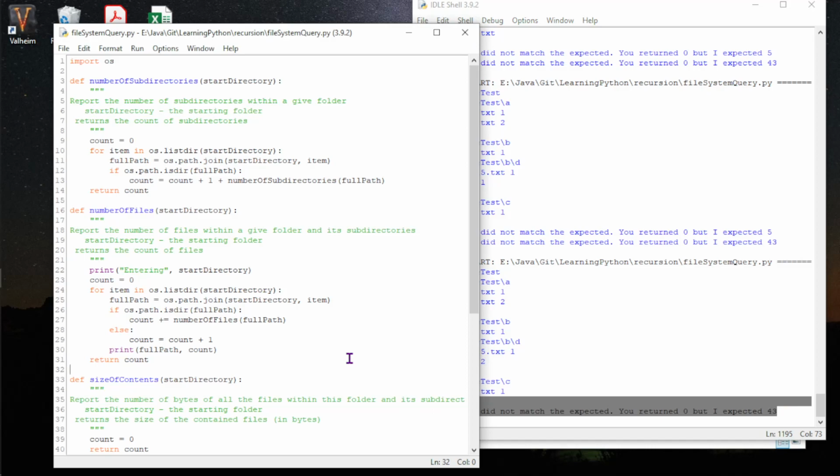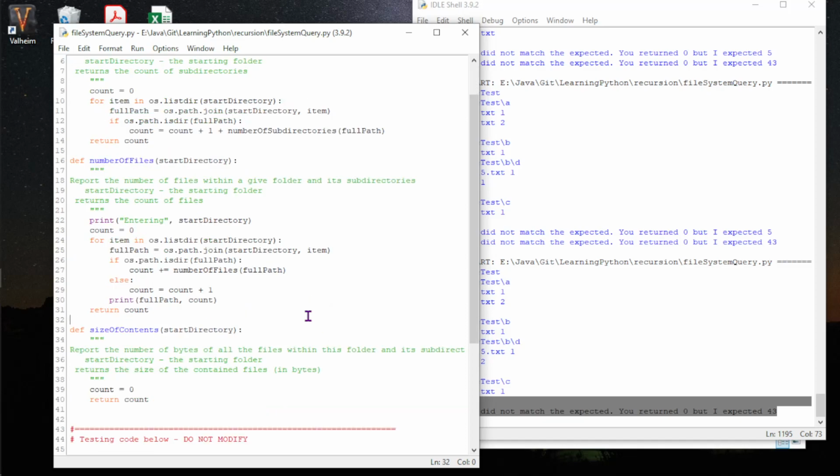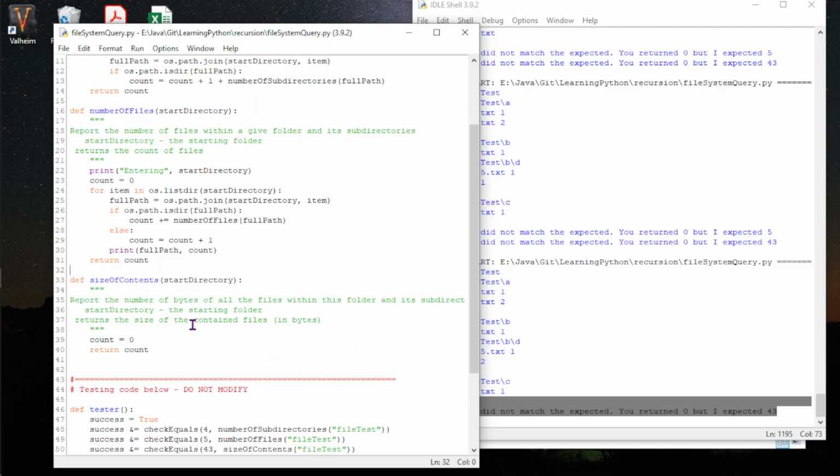So again, these are not bad recursion problems. If you can't solve it yet, you just need more experience. You just need to see it some more. Let's let you play with the size here and see if you can do size. Then we'll come back and look at it here in a second. But let me give you a little quick hint. os.path.getsize. And that will tell you the size of the file. So see if you can solve that problem, and if not, we'll come back to it in a minute.